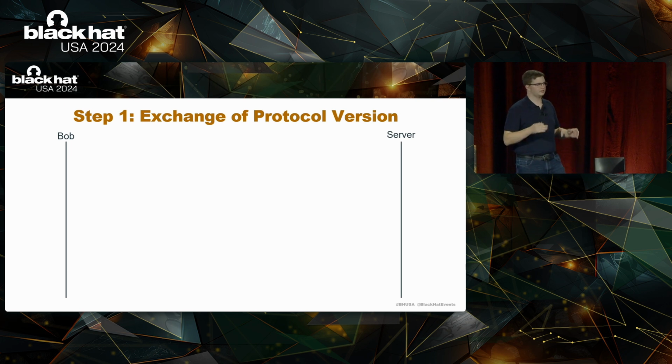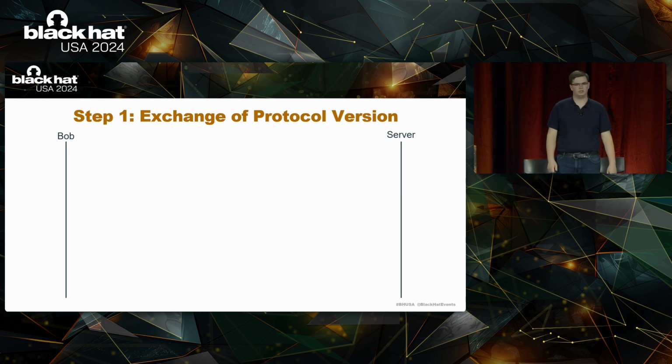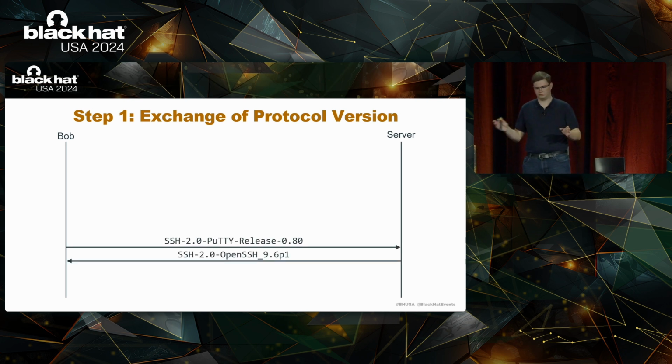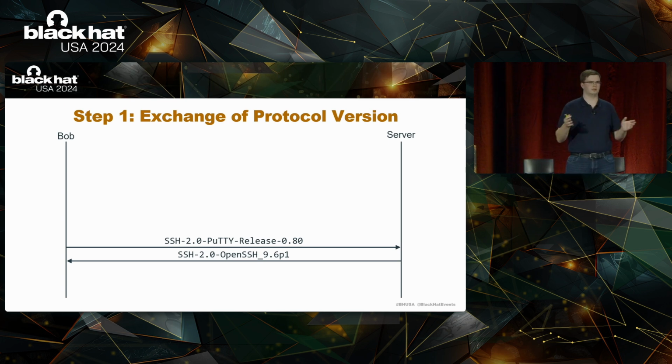So how does an SSH client actually connect to a server? Let's assume Bob and the server already have a working TCP connection set up, so we're not going to display that here. The first thing that we have is called a version exchange. Simple ASCII messages to signal that the client and the server both support the same version of SSH. You can also see there's a little bit more information than just the SSH version contained within this message. Depending on your actual implementation, you will get a lot of information sent within this version exchange.